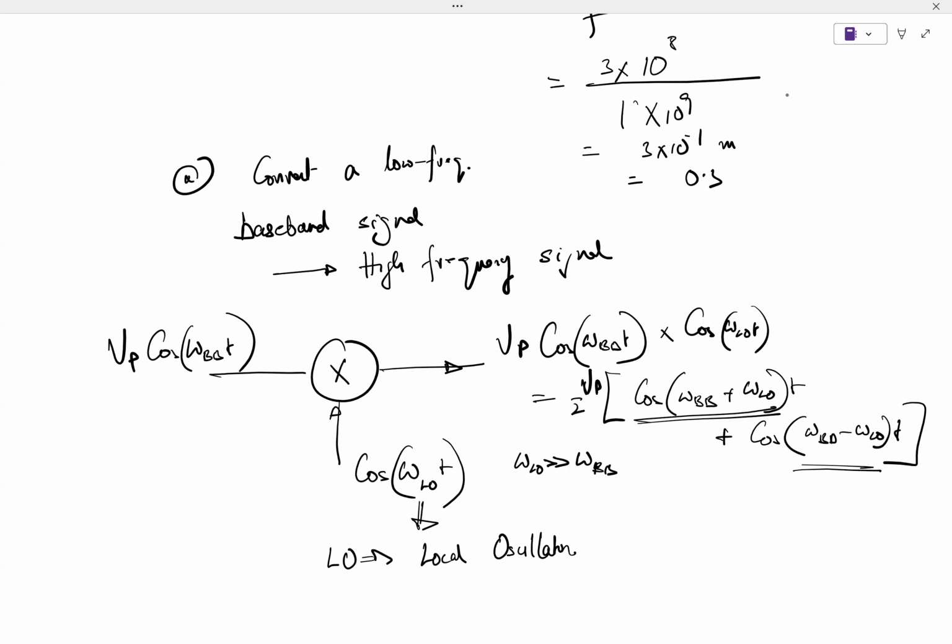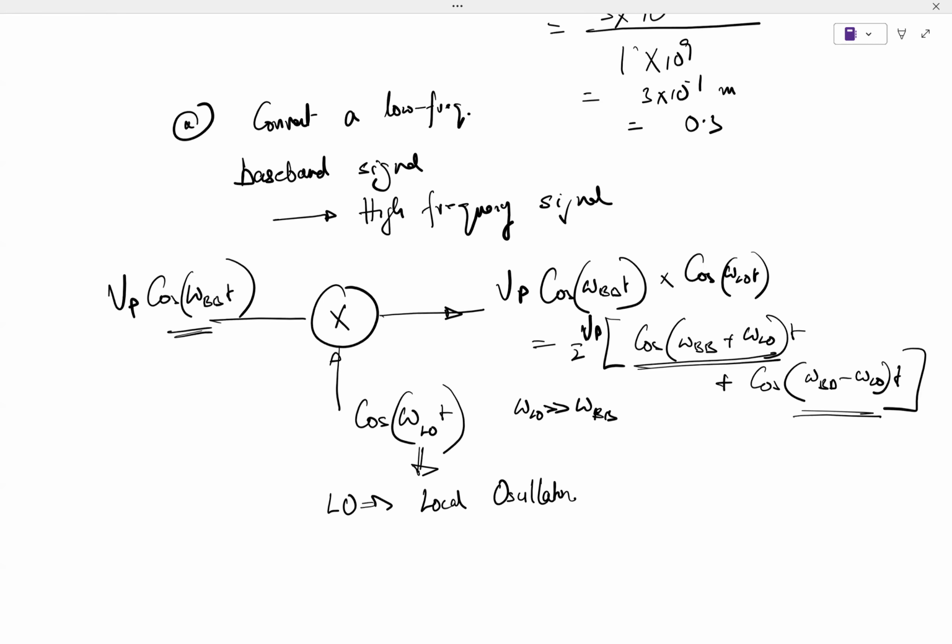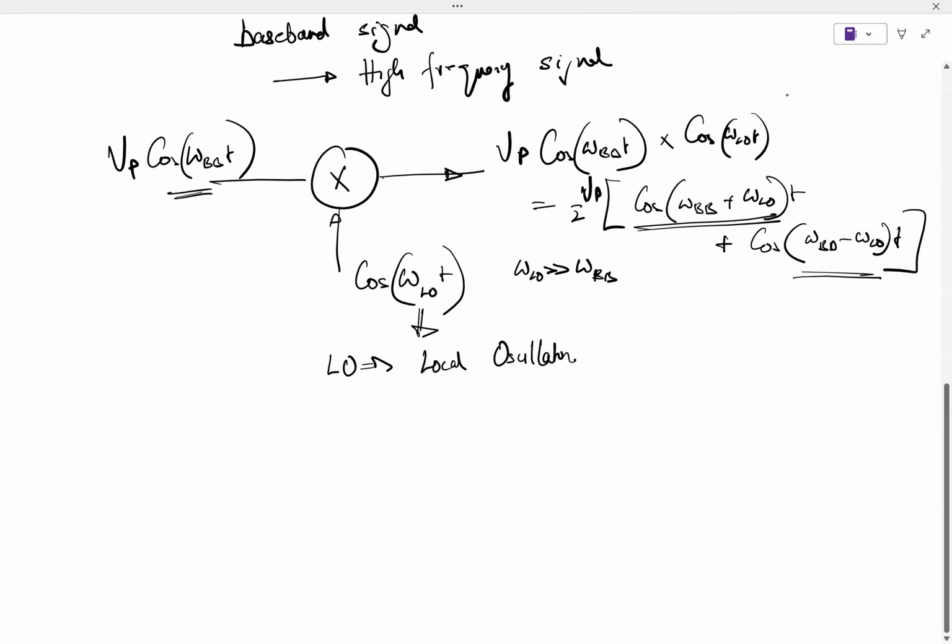The reason it is distinguished from other frequency components is because obviously omega BB stands for baseband, right? But this is, by the way, the transmitter side of the picture. When you are receiving, the input is again, let's say, cosine (omega BB plus omega LO) t. I'm only showing one part of the receiver. In the negative, the other side should also be there, but let's consider only this one.